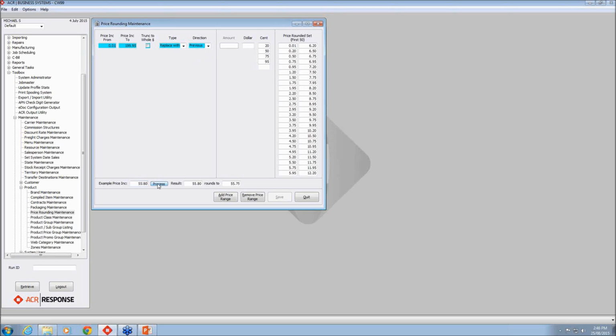Okay, so we've had a look at the round to. We've done a very simple replace option, and this is a valid way of rounding, and a lot of people, when they were talking to us about this, were looking for this style of rounding. Now, we do have a more complex style of rounding that we're going to look at now, and this is where we're going to have multiple sets of rules depending on what price point. So we can set up a more complex set of pricing rules that will treat different price ranges with different rules. The following set of rules are relatively quick to set up once you know what you want to set up.